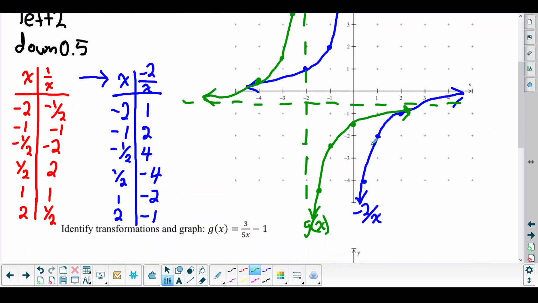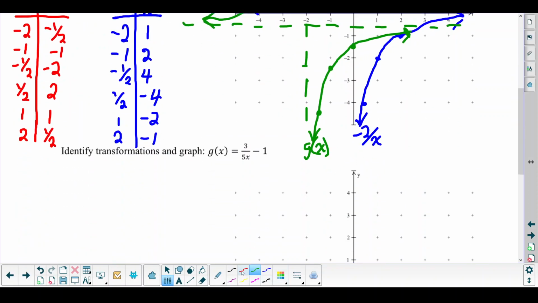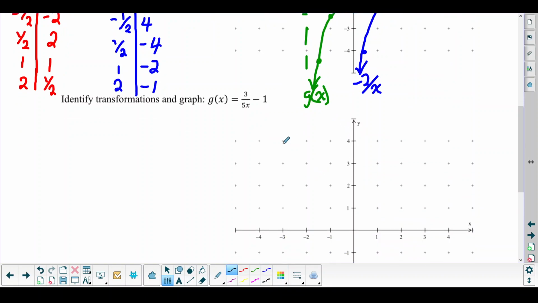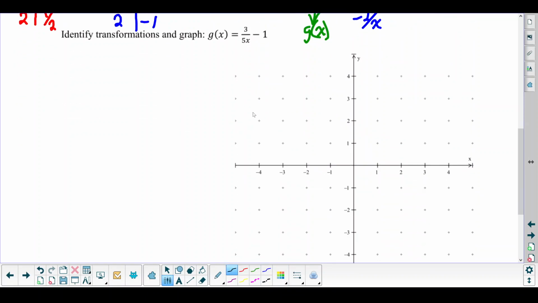Okay, so for our last one here, we're actually going to modify the question a little bit. So this was perfectly graphable. It's just that all the points get really, really tight together and it's a little hard to see what's going on. So we're going to change it. We're going to change this 5 into a 2. And that's just going to make our graph a little more readable.